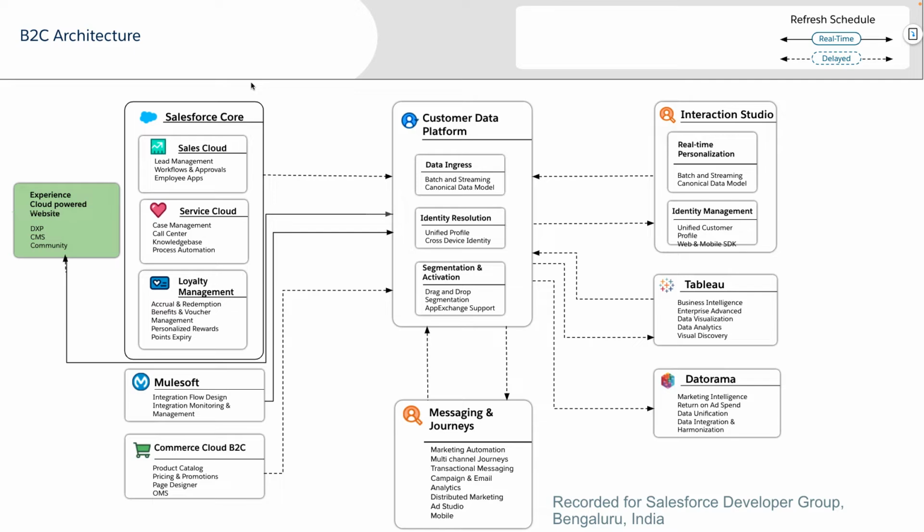There could be a scenario where your client would want to keep Salesforce core as the center of the architecture, and then you deal with that. Keeping that in mind, this is what we're looking at. We have a CDP in the center. It's talking to messaging and journeys, the marketing cloud, and it is getting data from CRM, and some of it is real-time data coming from, say, an Experience Cloud site. Some of the data coming into CDP is in a batch manner. So Commerce Cloud or Salesforce core would be sending data into CDP in a batch-wise manner, but it can also interact with other systems in a real-time manner.